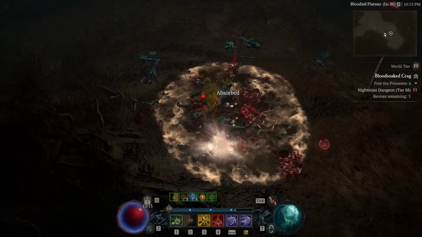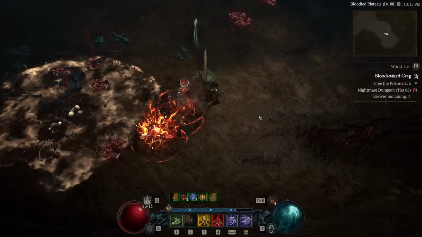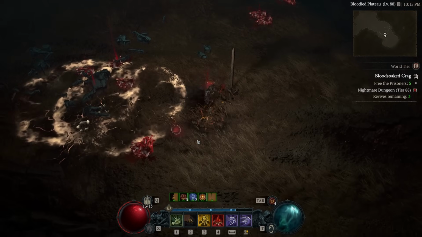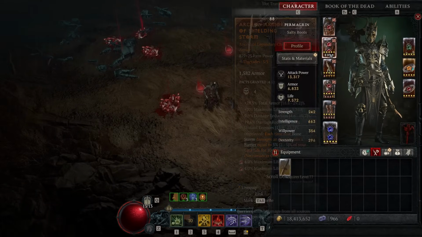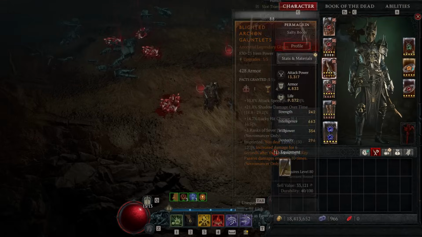I found that there's kind of an ebb and flow to this build. While Bone Storm is up, you're basically invincible and you'll freeze everything around you. And while it's down, you do need to play a little bit more ranged while using your Metamorphosis and Tybalt's Will to avoid enemy damage.